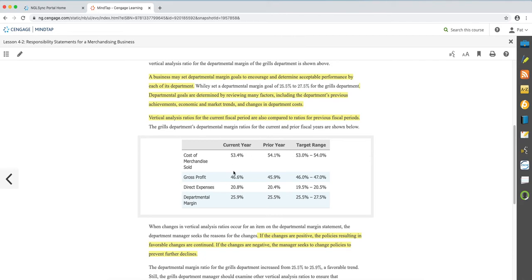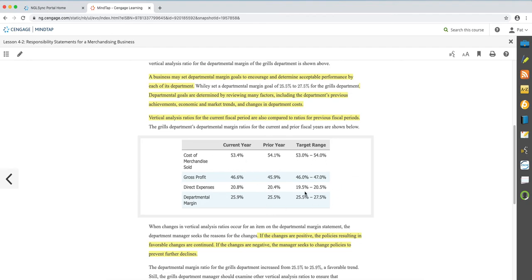So we have our current ratios. They have last year's prior ratios, the target ratio, and then you can kind of see if it's in that range, then that means we're okay. If it went down, why did it go down? Is it good that it went down? Is it bad that it went down? You would want the profit percentage to go up, I would guess. And so that's good. Expenses you want to keep normal or a little lower. You don't want expenses to go up.